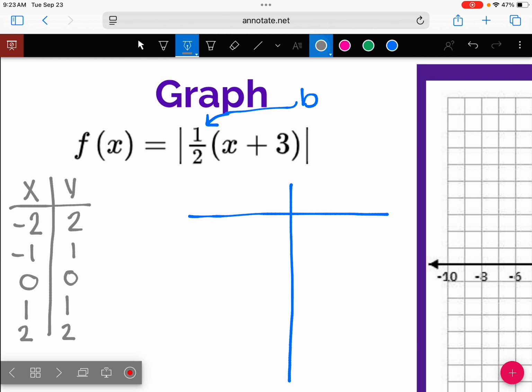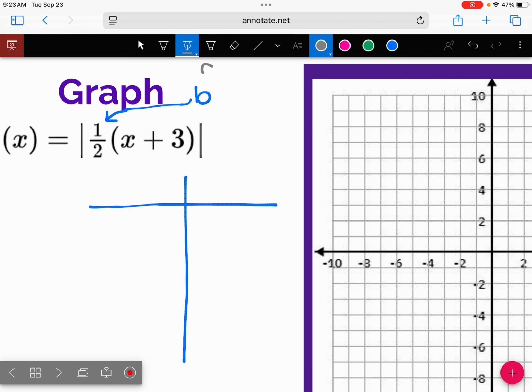So if it helps, you can always think this would be A, absolute value B, X minus H, plus K. I know it's very small and kind of on the edge. That's what the transformation form on absolute values looks like. A would be multiplied out in front, B is multiplied inside. It's still X minus H, K would be added on the end. So we've got our B here.